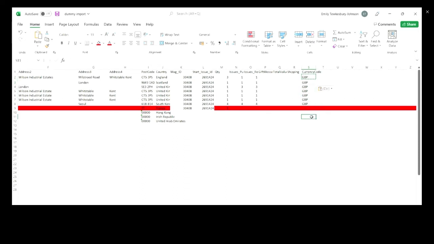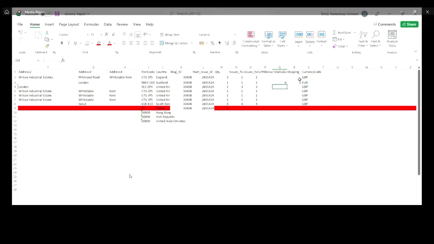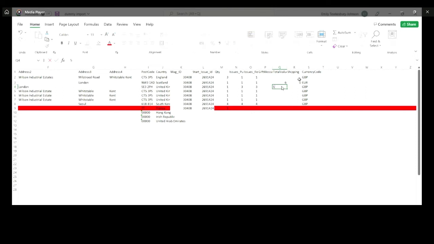And lastly, the currency code needs to be filled in. But the total value and shipping do not have to be filled in. This is what your customer has paid for their copies. So say they've paid £6 for the total value of the actual copy of the magazine itself, but the shipping was £0, or €0, excuse me.